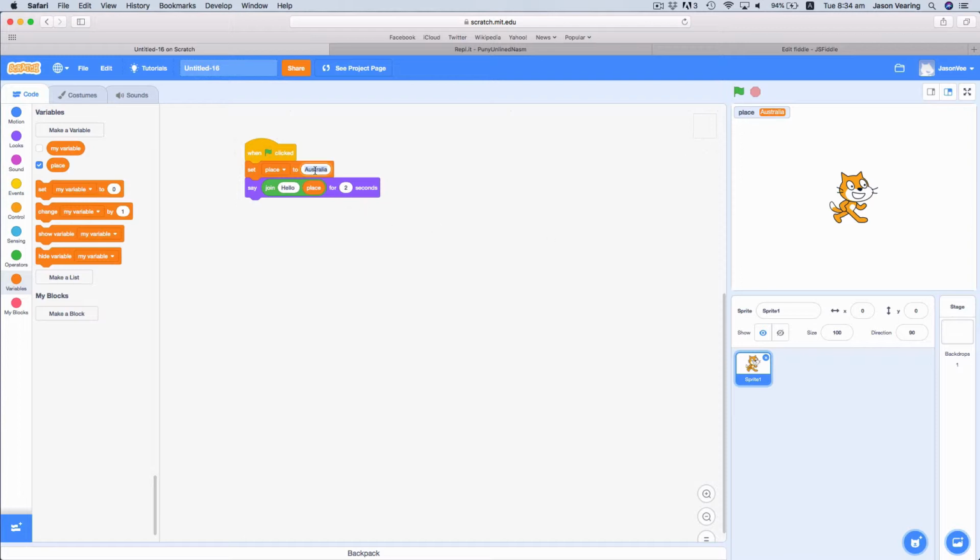Okay, so let's change this back to world. And what I'm going to demonstrate now is throughout the program, the variable with the same name can actually change its value.